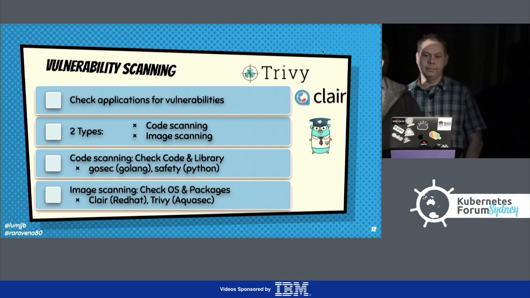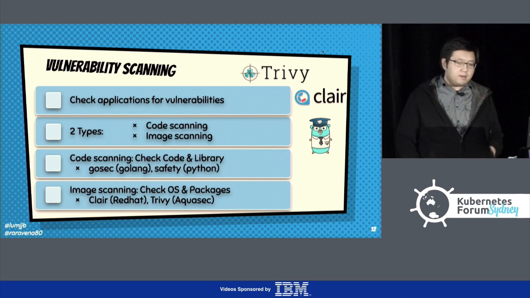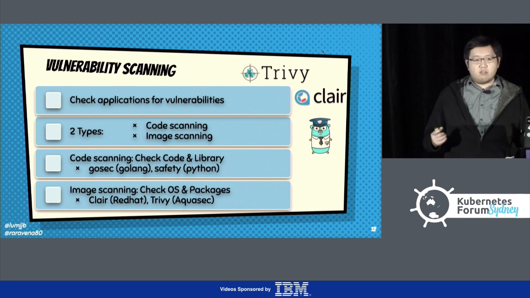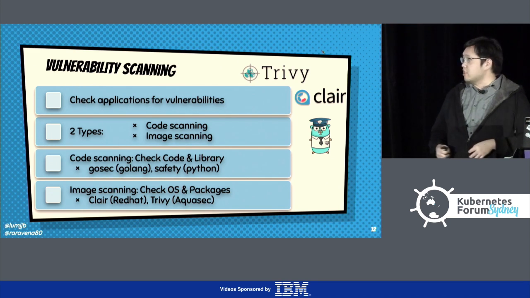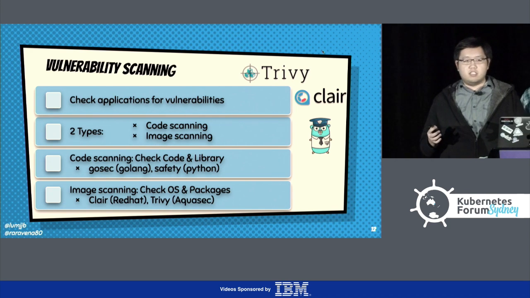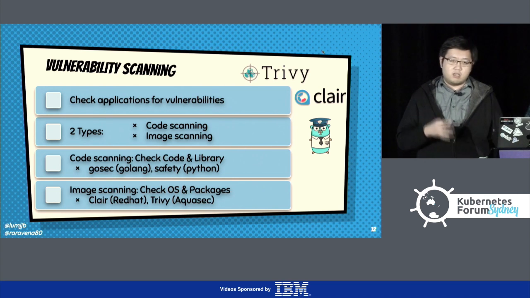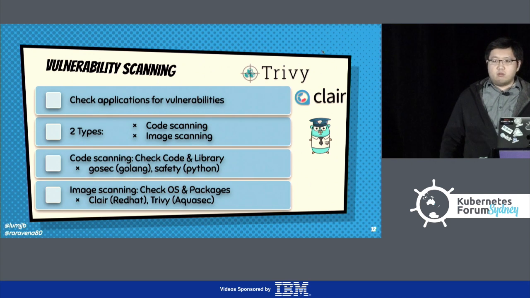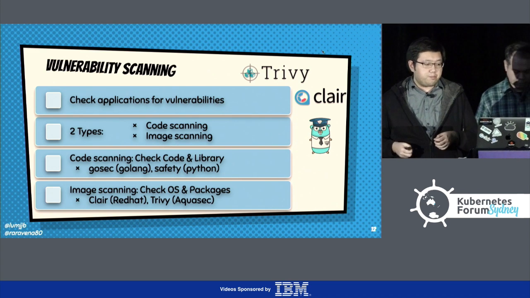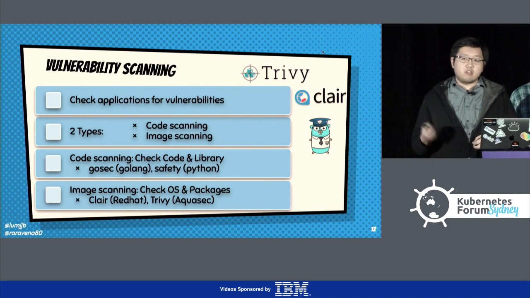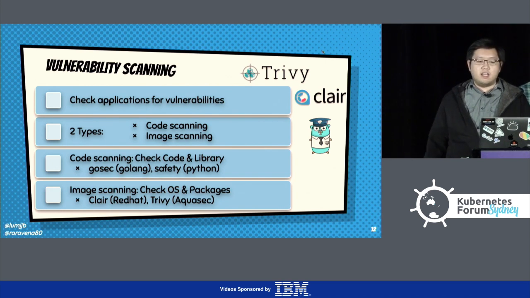All right, on to some security-related tools. First off is vulnerability scanning, which is one of the most common. There are two types of vulnerability scanning. Really, what this is about is finding known security issues with our applications. The first is code scanning, which looks at the libraries being used by your applications, as well as sometimes logic, like OWASP. Then you have image scanning, which looks at the underlying operating system and the different packages being used by your application. Code scanning tools are usually language specific, so for Golang, we have GoSec. And image scanning tool examples are Clair and Trivy.